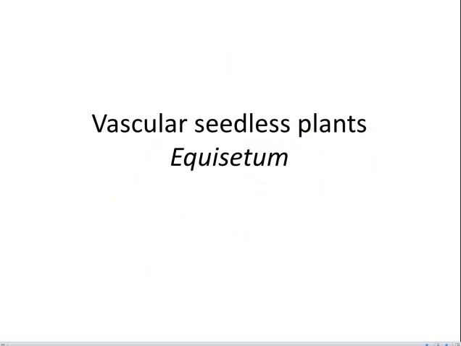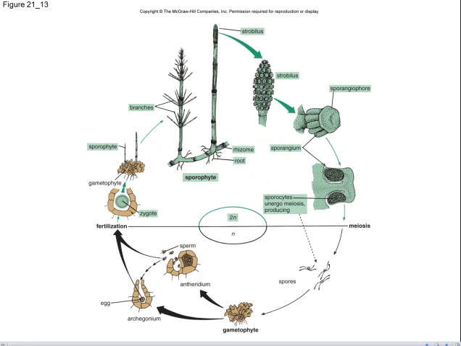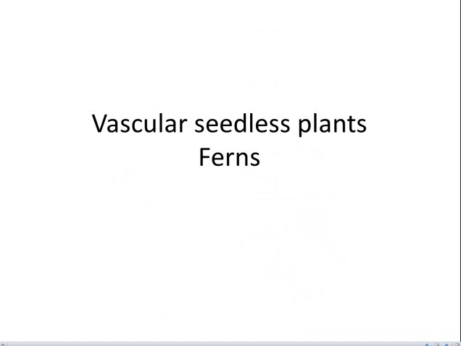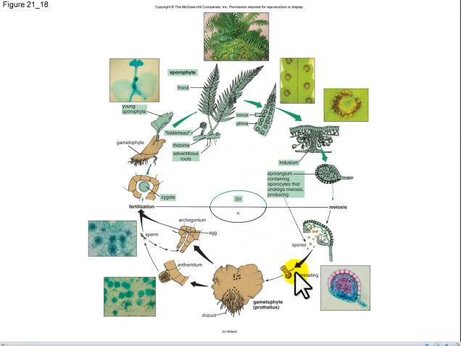And a couple more. Now we've studied these last two, Equisetum. We studied Equisetum. Here's the life cycle. And what do we have with Equisetum? Homospory or heterospory? We have just one kind of spore. So Equisetum, a member of group 2, vascular seedless plants, has what? Homospory. And then there are ferns. We studied ferns in some detail. And so what do we have here? Homospory or heterospory? We have homospory. Absolutely. Well, that concludes group 2.